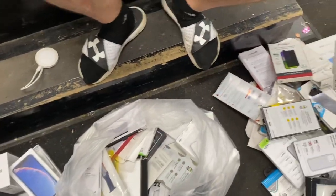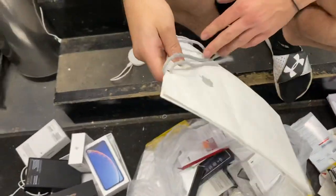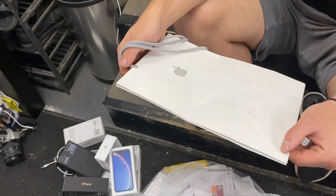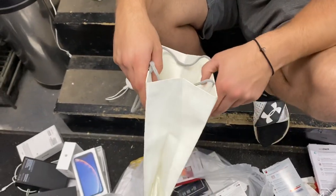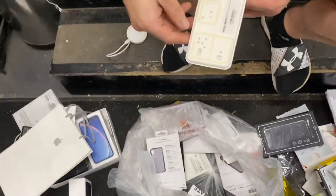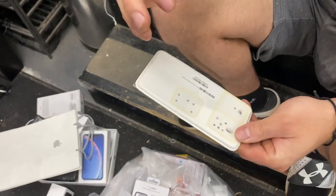We put it with ours because we are Apple collectors ourselves - the difference is we get all the stuff for free. Let's keep on digging. Anything else? There's got to be more. We found these before - these are the replacement screws. Pretty neat how they have it all organized and stuff. Something we could actually use for the broken phones we find when we're fixing them up. Will come in handy for sure.